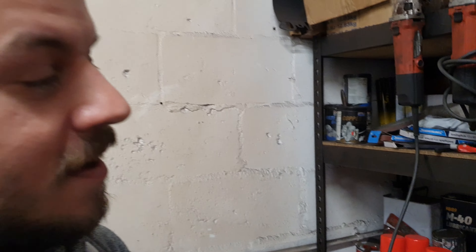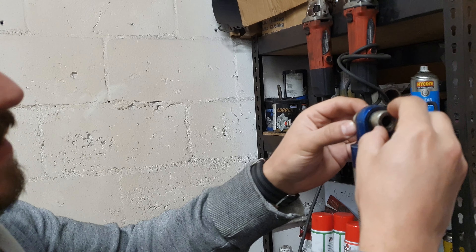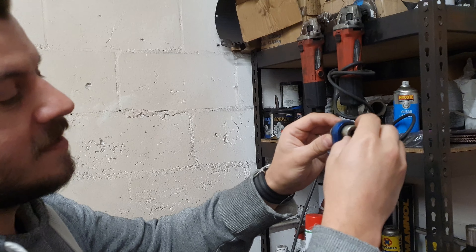It doesn't matter how good the pillow balls are or how big they are - if you drive on crusty roads where there's loads of dust, this is usually what happens: they get full of dust and then it just becomes like a grinding paste. And also, the impact of potholes.